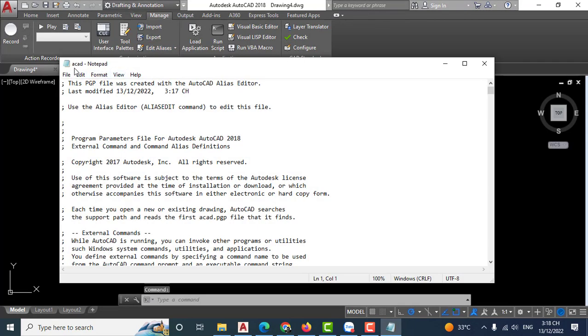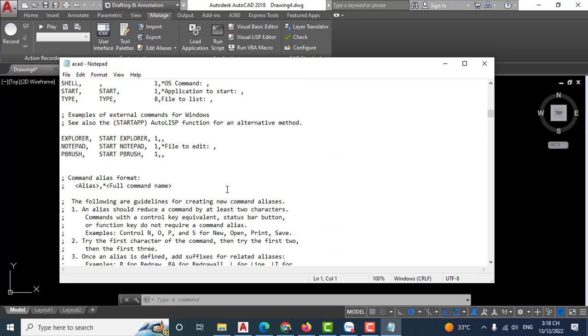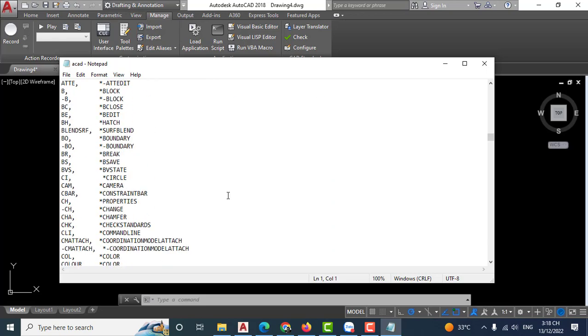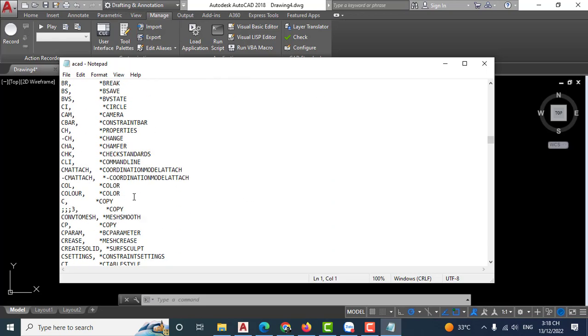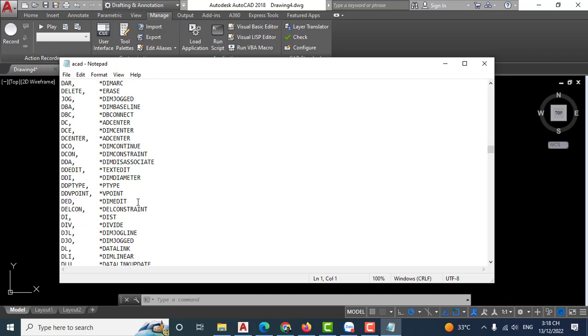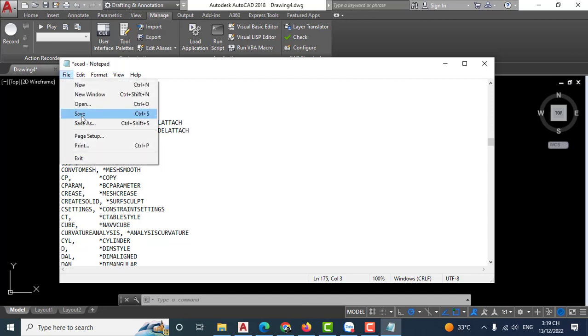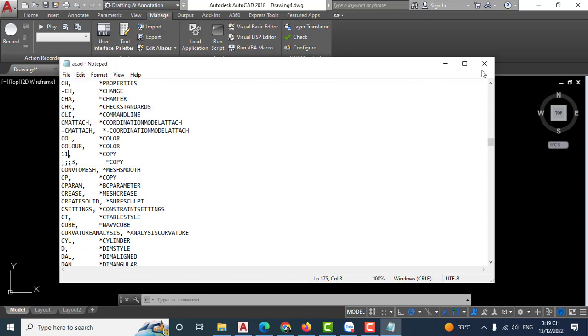Okay, so again, file open, you select the alias command you would like to edit, for example, copy, and edit it to copy one. Okay, and then click here, set and close.